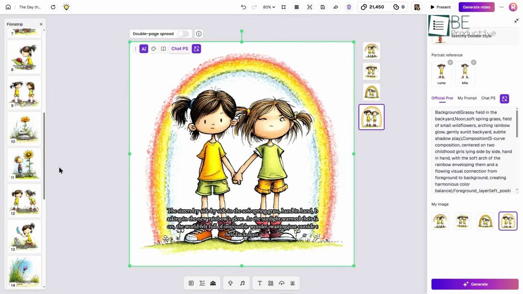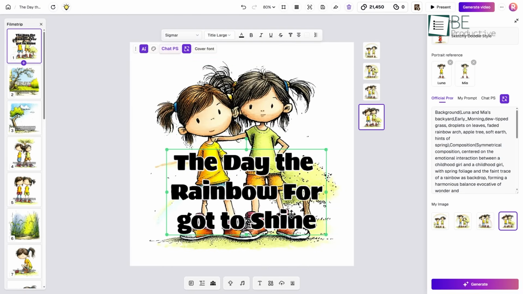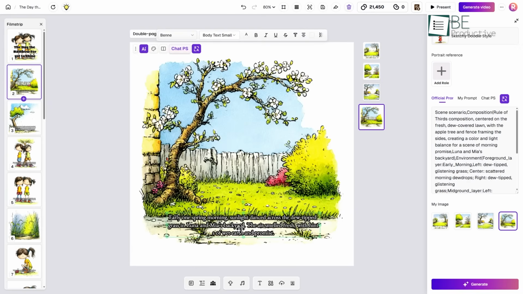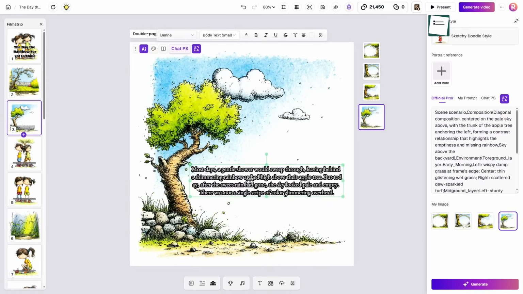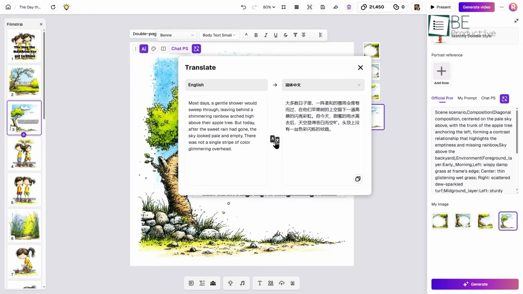After generating the images, you can adjust the layout of the text on the page. This is important for readability, choosing precisely where the words sit so they are easy for young eyes to follow and don't obstruct the beautiful artwork. You can experiment with different placements, ensuring a harmonious balance between words and pictures. Readkidz supports multiple languages, and the built-in translation feature can translate your words into your own language.